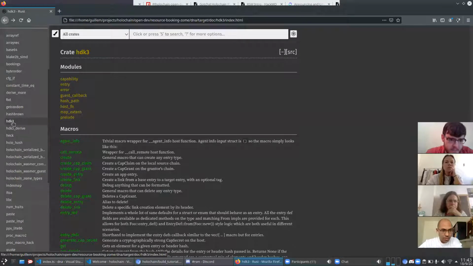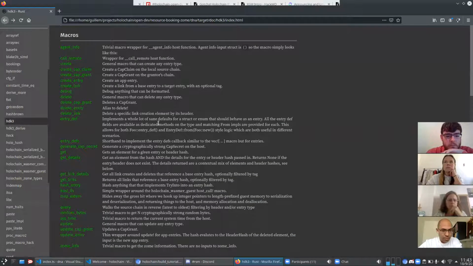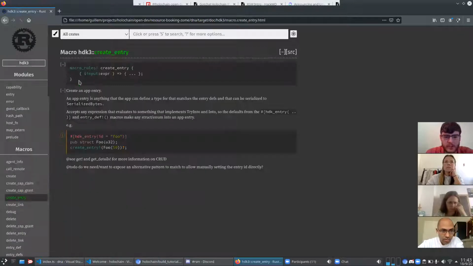If we click on HDK3, which is the HDK this is using, we can see all the documentation for the various calls that the HDK has now. All the ones here are completed, but some of the other calls are still being worked on, and you can follow the activity on GitHub. So for example, create entry. Okay, so this is an example of how I can do things. Perfect. And I think I'm done for the demo.